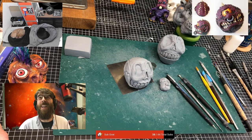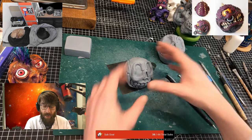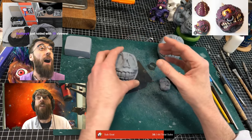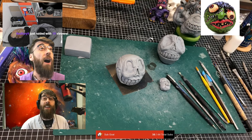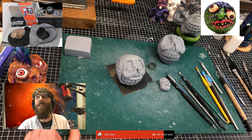Big love, Brooke. Big love. And thank you for the raid. I shall try to look after these fine people for you. And if you have just jumped in, tonight I'm sculpting, or continuing to sculpt, my Madball. Red Fury! My, it's busy tonight. Red Fury, readers, come on in. We just got a raid from Brooke Odyssey there. What about you, Red Fury?